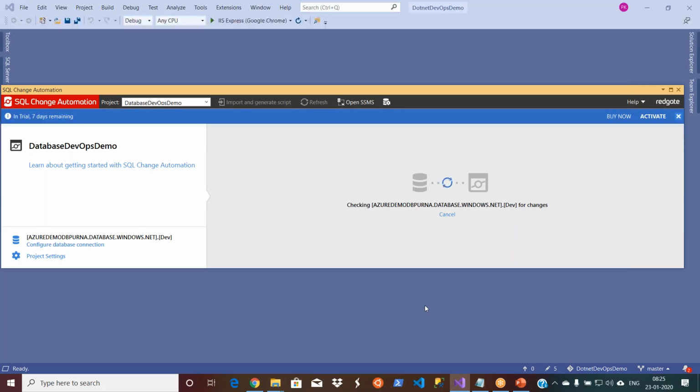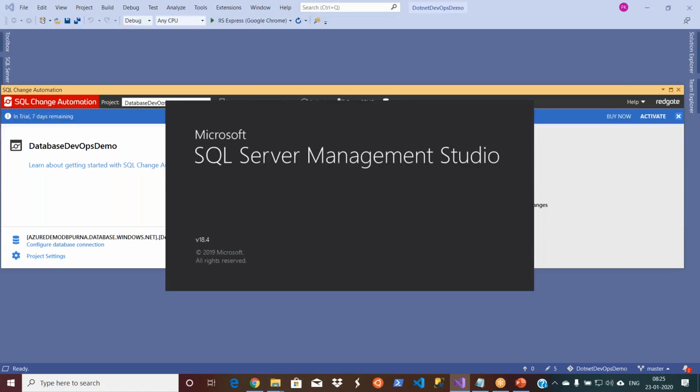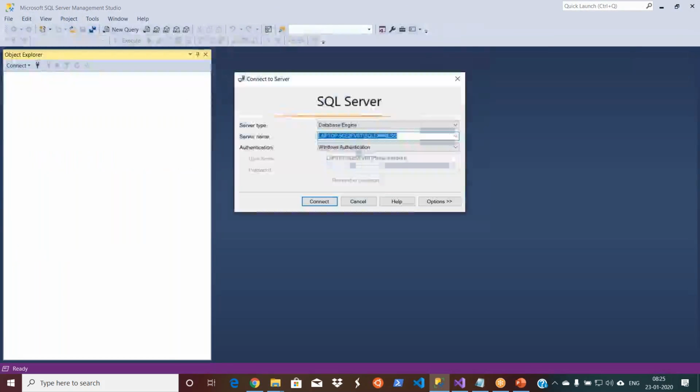So while it is doing it, let me open my SQL Server Management Studio and connect to those databases. As I told you, I can work with the database from SQL Server Management Studio or from Visual Studio as well, because it is just a UI. The UI is embedded in all the processes. So there is no difference in the way you work. It looks exactly the same. But some background task is happening. I will go to my dev database and try to create a couple of tables.